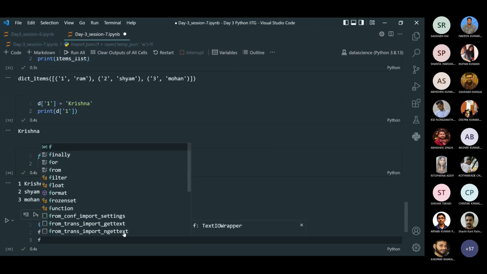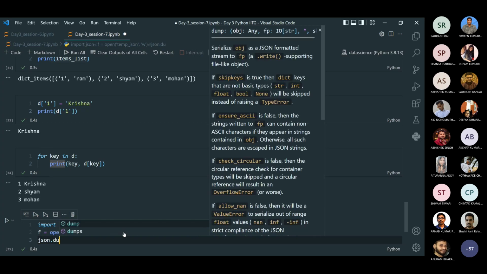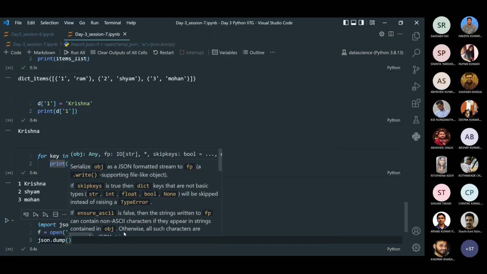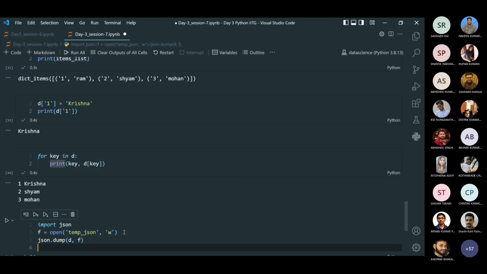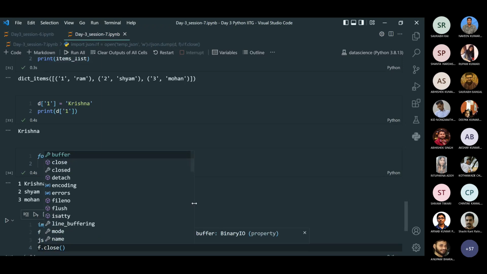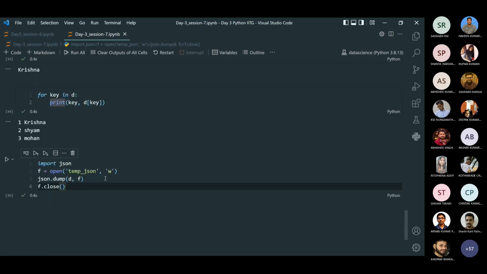Then json.dump: we first give the dictionary D, and then F, and then we have to write f.close. This is the syntax of writing anything in a file. We first open it in write mode, then write the string into it, and then close the file.